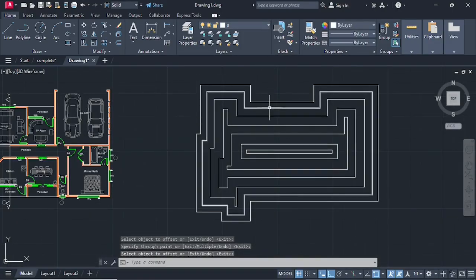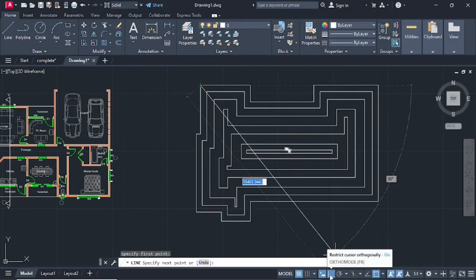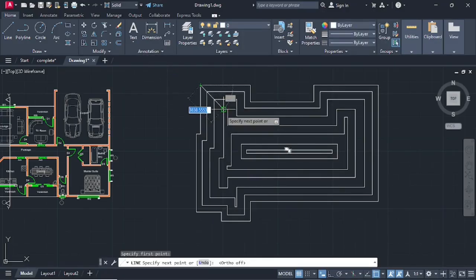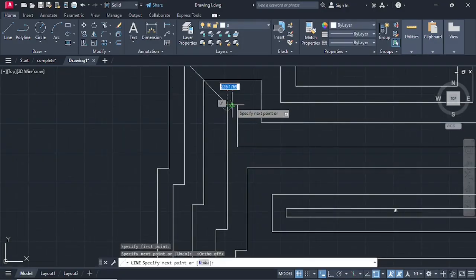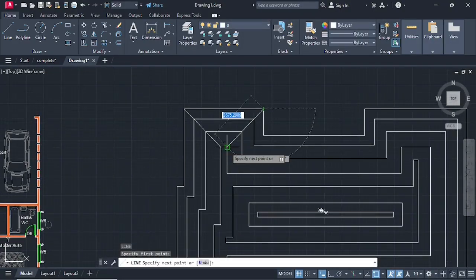Once you have done this, what we are going to do next is we will start connecting these boxes together. In order to connect, we'll be using a line command, then we start connecting. So turn off this auto mode, then connect this line from there to there, press on enter for the previous command, then you can start drawing your lines like that.